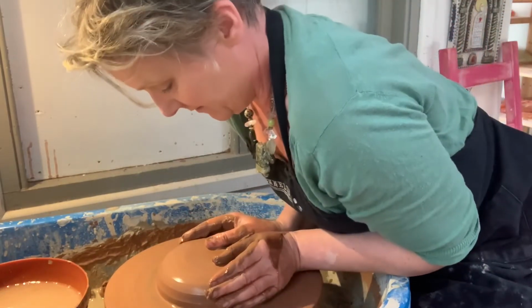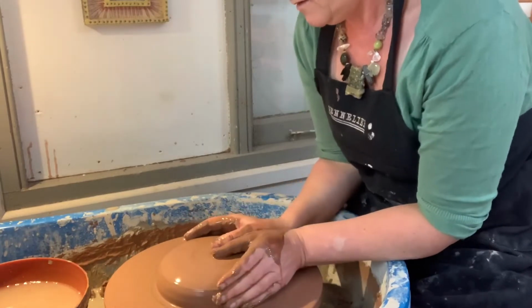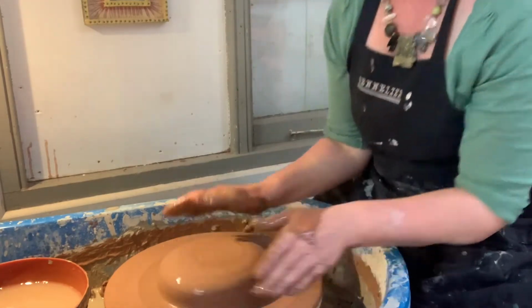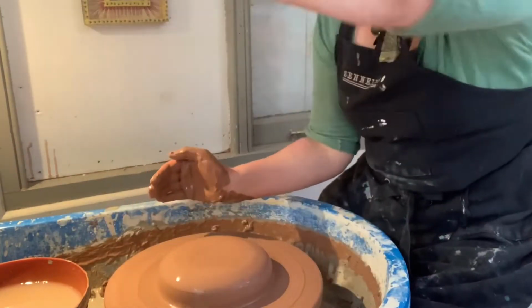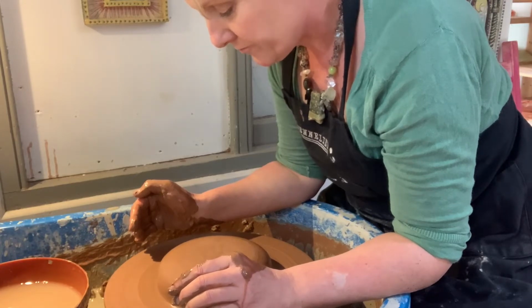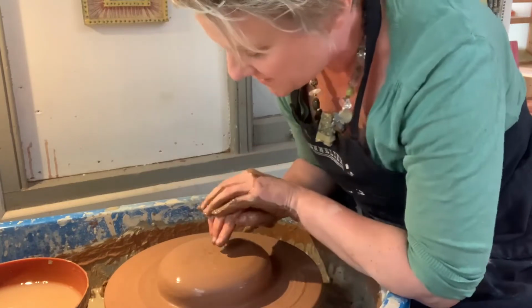So it's not quite centered. Is that going to be good enough? I don't think that's too bad. That'll kind of do. So, double wall pot, let me remember how to do it. God, I need to remember. So, what am I gonna do? Okay, I think I need to make a donut.